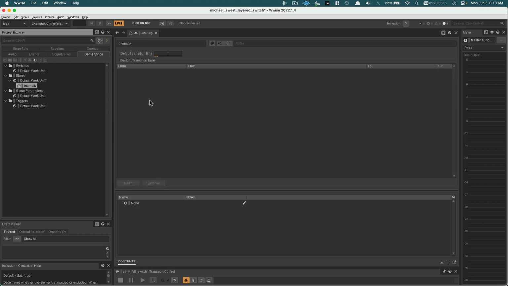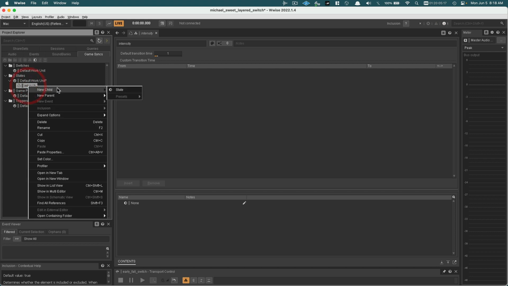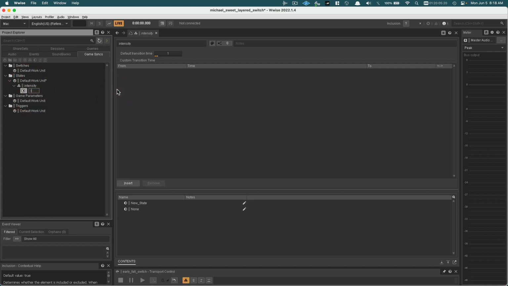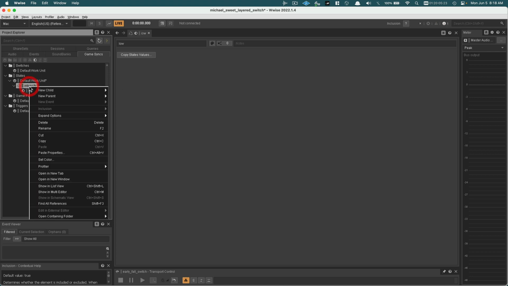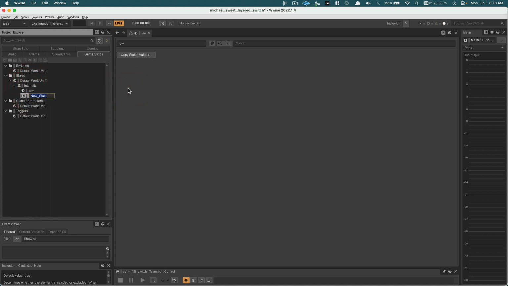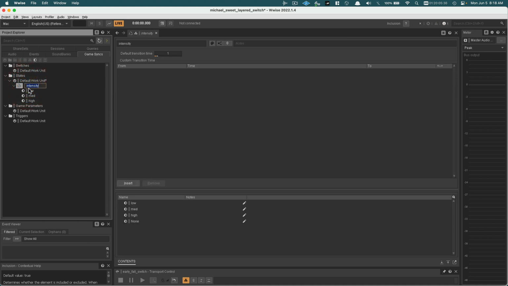That's what we used in the game Walden. And then I'm going to have 3 different intensities, low, medium, and high. So I'm right-clicking, adding states to this state group. So low, medium, and high. And just so it's a little bit easier to understand, I'm going to call this intensity state group because it is a state group. I don't need to add that, but sometimes it's helpful to understand, oh, this is a state group consisting of 3 states, low, medium, and high.